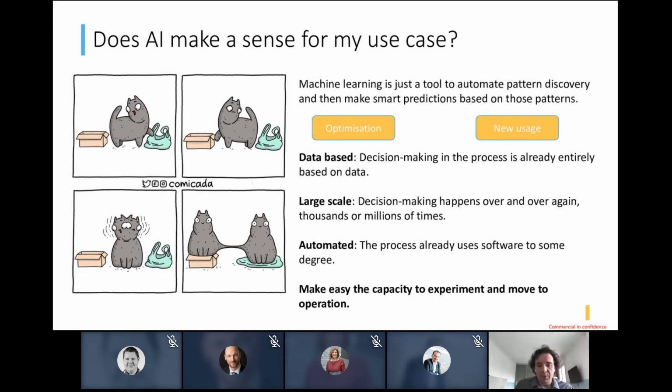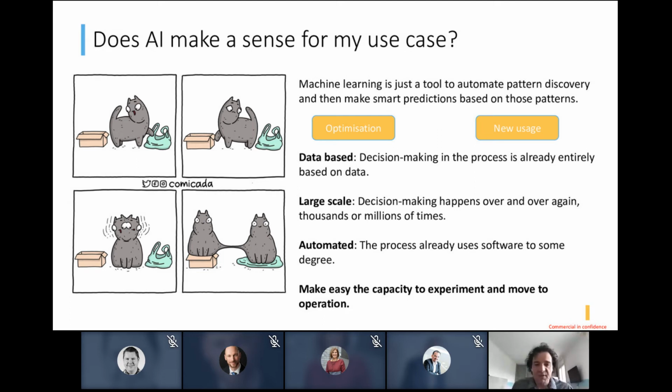But where can we really imagine that AI makes sense? I put this nice picture on the left. I like it because it's exactly what I see in a lot of use cases. People come to me and say, I want to use AI, but I'm not sure. And at the end, in most use cases, they are trying to do both. But if you do both, they are not convinced that this really makes sense for you.